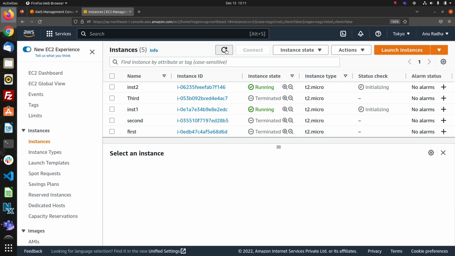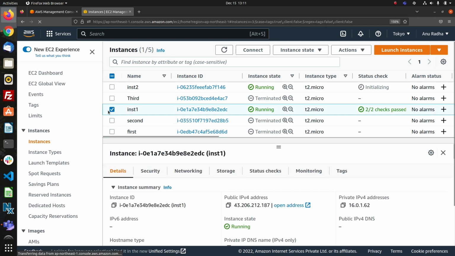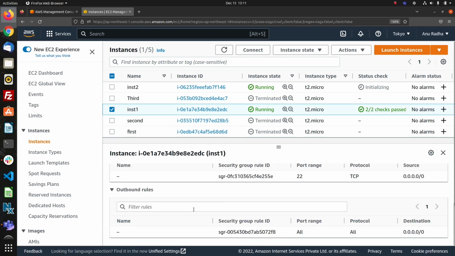We have to wait for some time for the status check 2 by 2 to pass. So our first instance is created successfully, and the status check is 2 by 2.